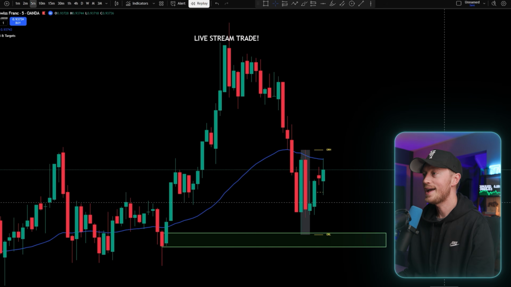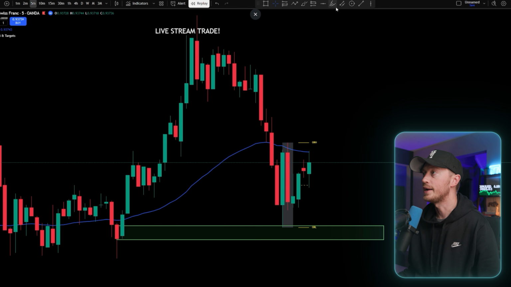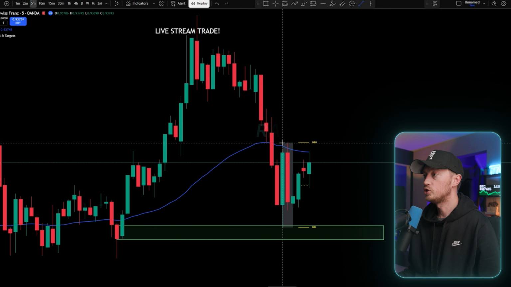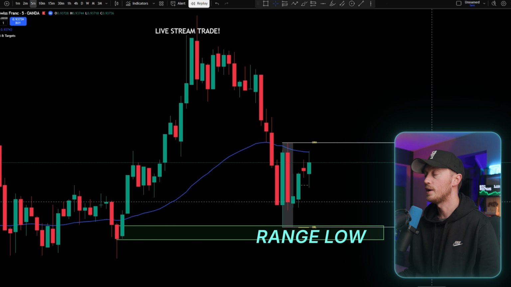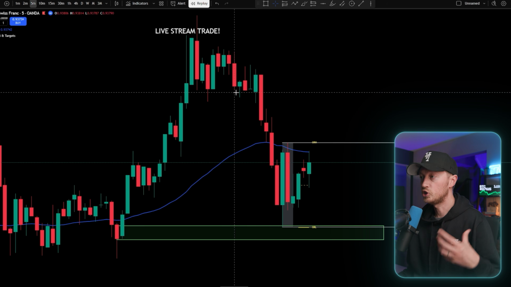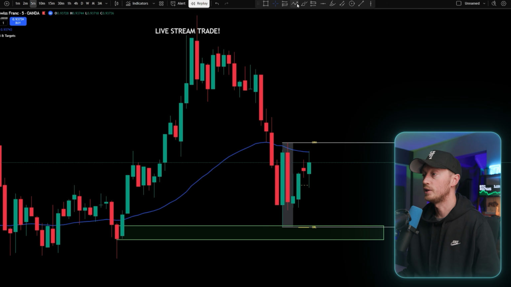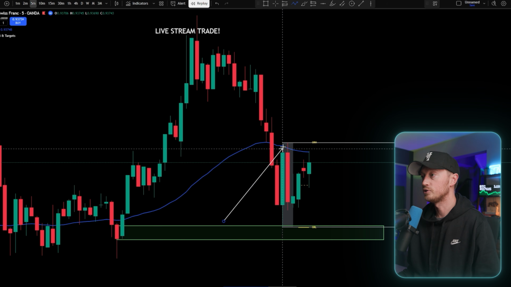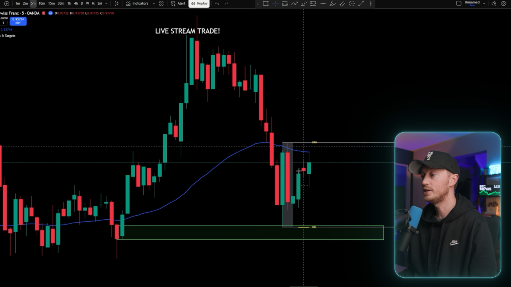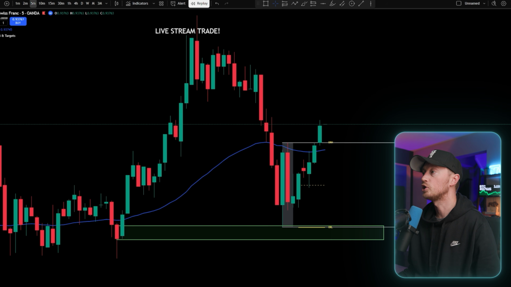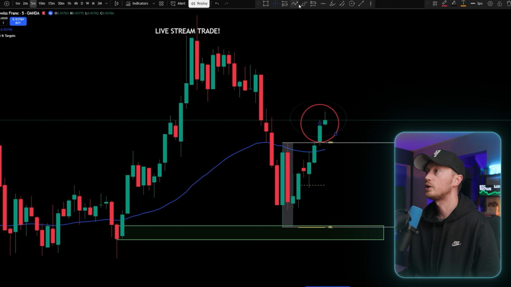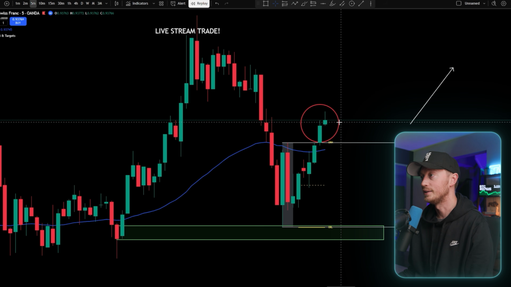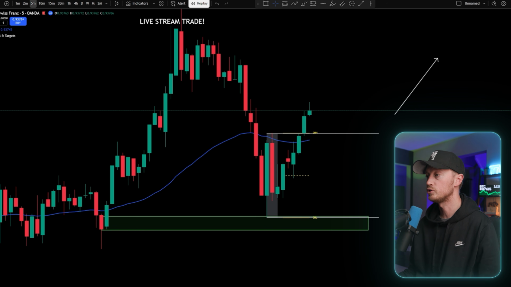So the next thing I was doing was marking up my range for the day. So at 9:30 a.m. Eastern, I was setting up my range high and my range low, okay? This is something I do every single day live on stream. This is my opening range breakout strategy. I look at the first 3 5-minute candles of the day. They set the range. You could see the bottom wick and the top wick. That sets the range. And then I just want to see the price break and close out the top or the bottom. You could see it broke out the top. That's my confirmation that I want to buy. Again, this is a live trade I took in front of thousands of people.